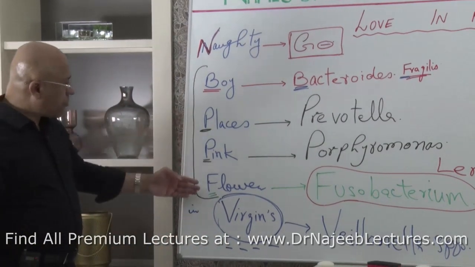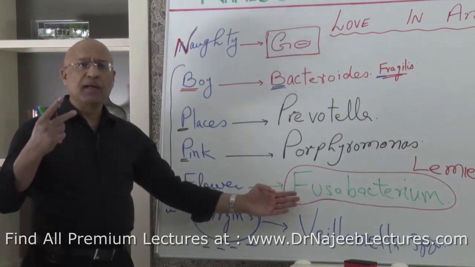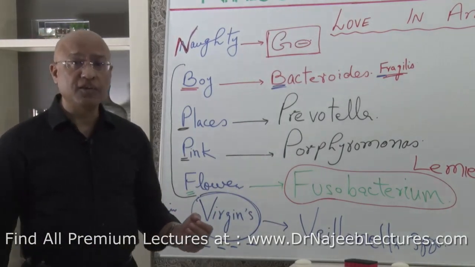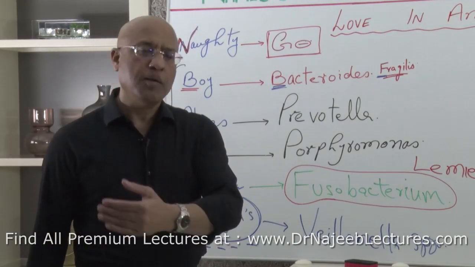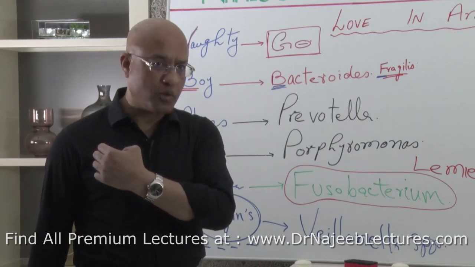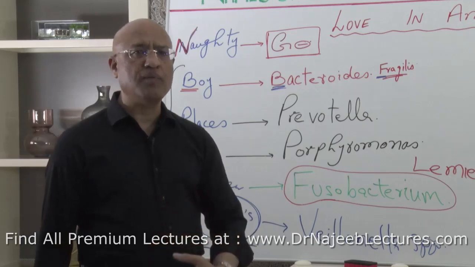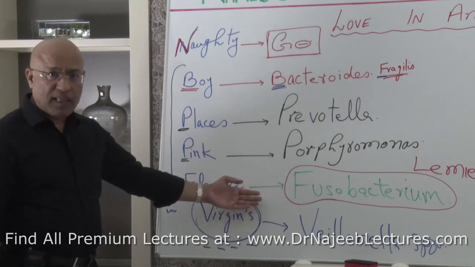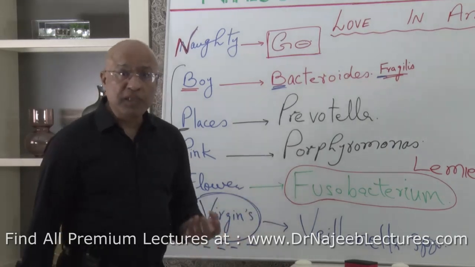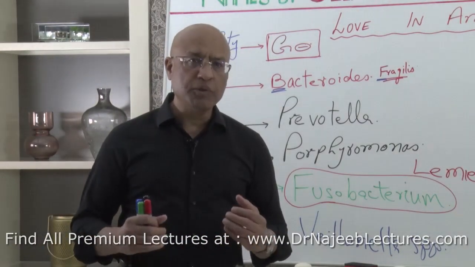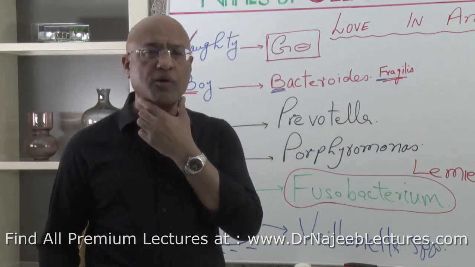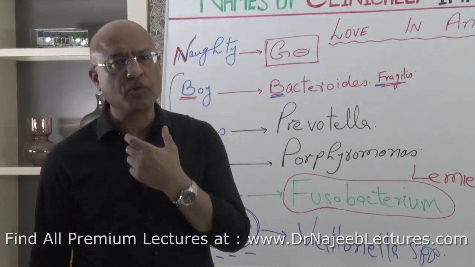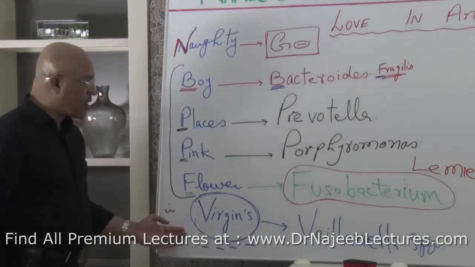And then we came to Fusobacterium, and I told you at least two points to remember. Number one, it produces a life-threatening syndrome, Lemierre syndrome, in which peritonsillar infection plus internal jugular vein thrombosis and metastatic abscesses involve the lungs and liver and bones and even brain and many other tissues. It is also a life-threatening condition if not treated properly. In the same way, Fusobacterium can also be part of those groups of bacteria which produce Ludwig angina, which leads to severe swelling of the floor of the mouth, and it may threaten our airways, and again this is also a life-threatening situation. And after that I said Veillonella.